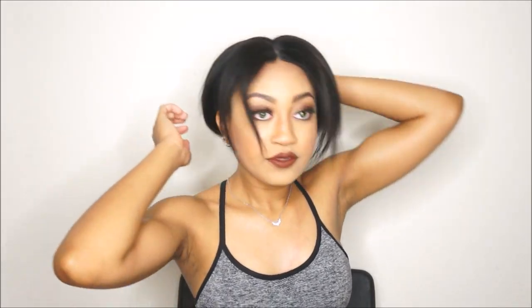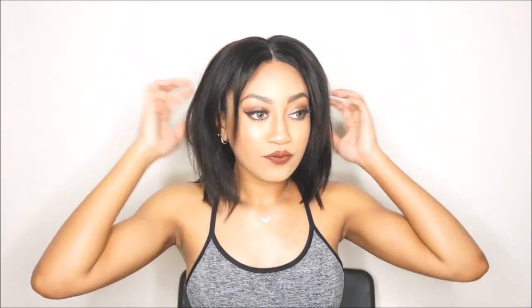I also put some concealer down the middle so it will look natural. And I really like this — I think I am going to use this to work out. You can also pull it back and a ponytail looks really natural, so you can actually put this up — it looks really natural. I love this, this is cute. I don't really wear bobs that much, especially like middle part bobs, so I like it. This is great.